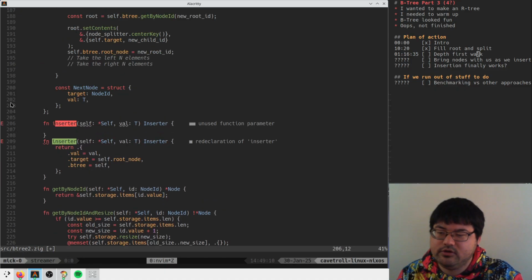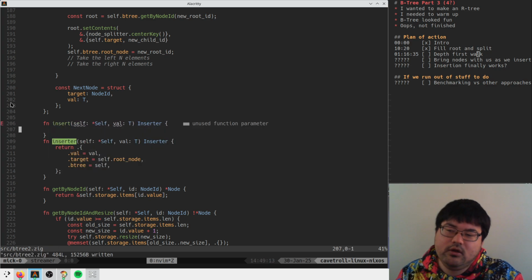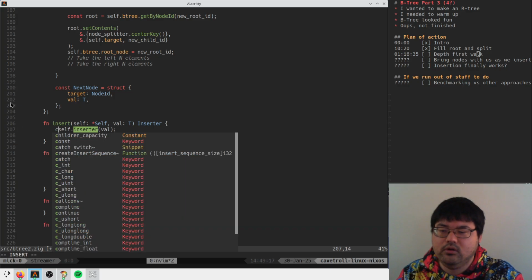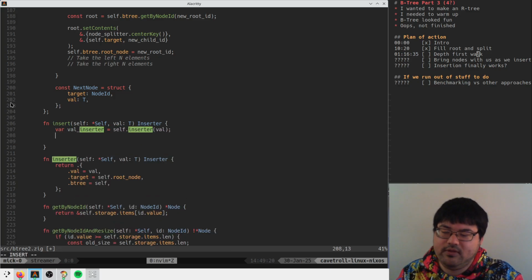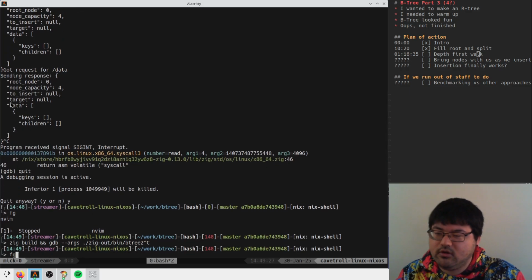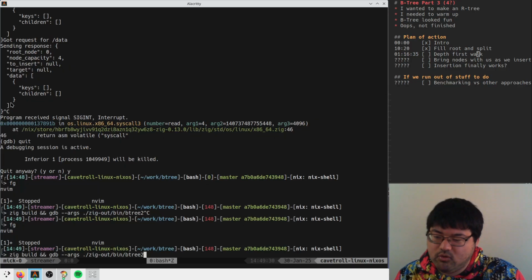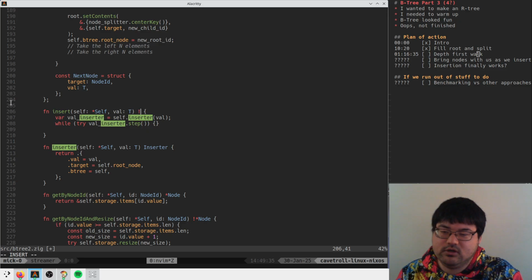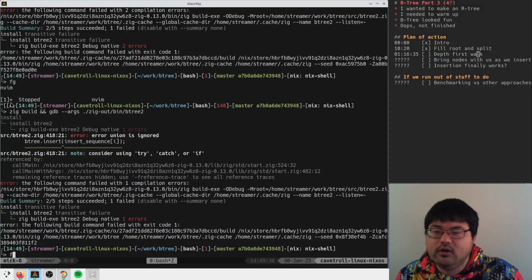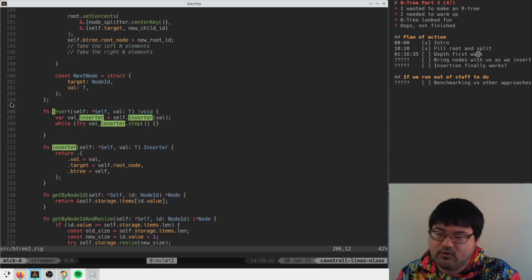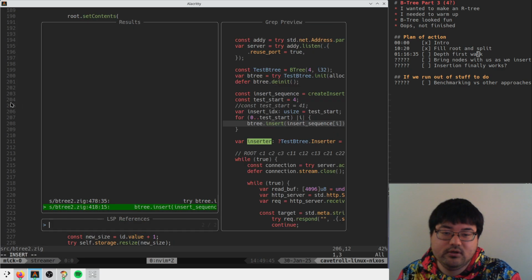The insert function should just make our inserter, and then while val inserter step, we keep going. So now we should be able to pre-jack this with 4 nodes and look at the data. It's complaining because this needs to return void probably. Whoever calls this needs to write try, I guess.